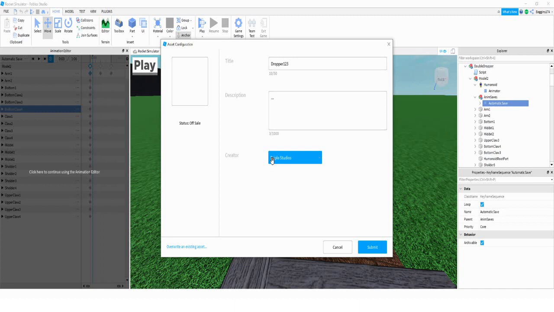Hey, it's me, Scorchpig, who's editing this video right now, and I just realised that Baggins actually made a mistake. So when he said about the group or the me, if you're not making your game as part of a group, just put it under me. If you're making it as a group, then you've got to put it under your group, because otherwise no one else will be able to see it. So if you're making your game for a group, put it under the group. If you're making it just as a game by yourself, put it under me.